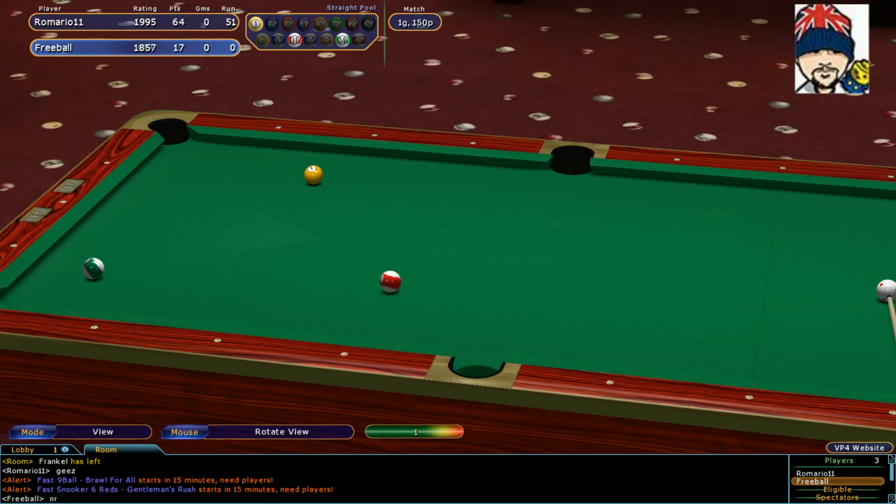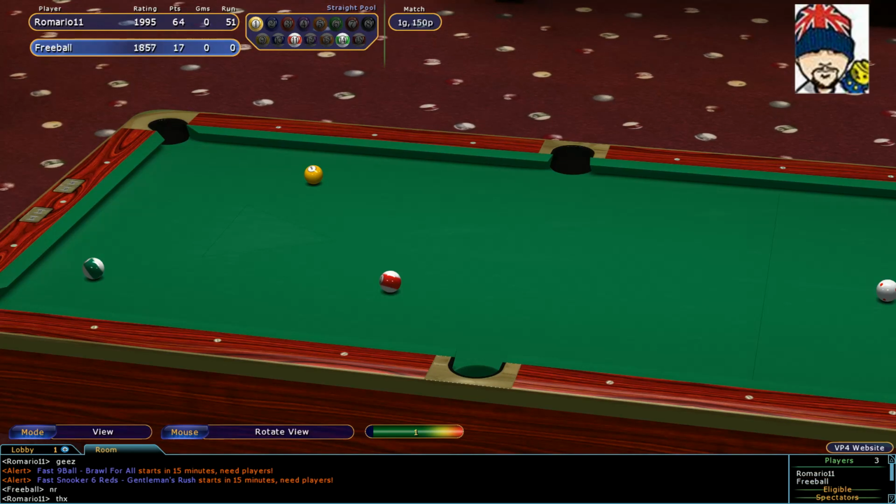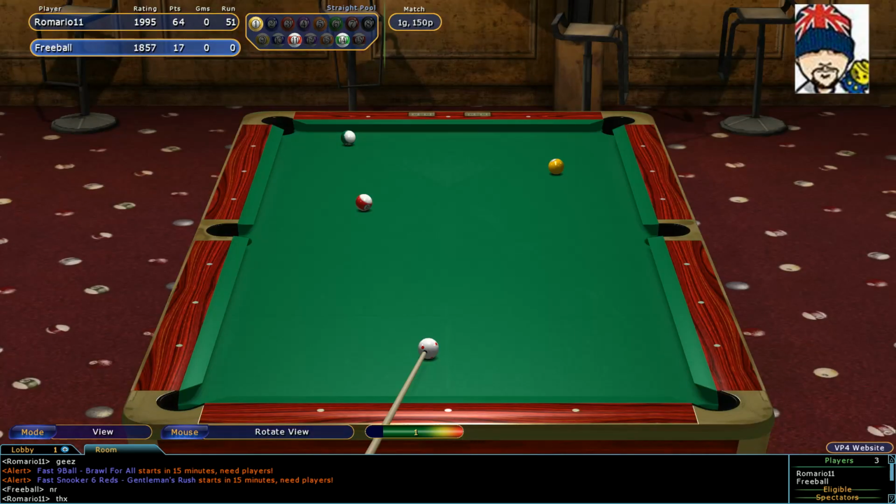51, and that gives him a healthy lead at this stage in the match, and it puts the pressure on Freeball. He's going to have to be careful, and he's going to have to get something off this visit here. The problem again, he's going to have to get good position for a break shot.